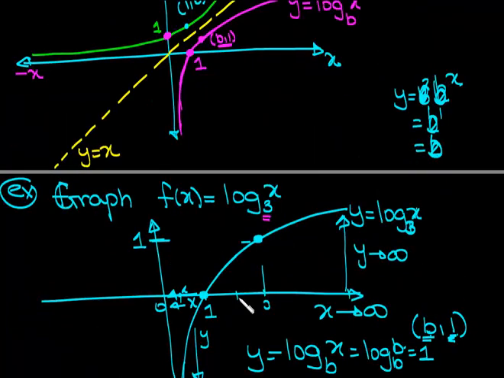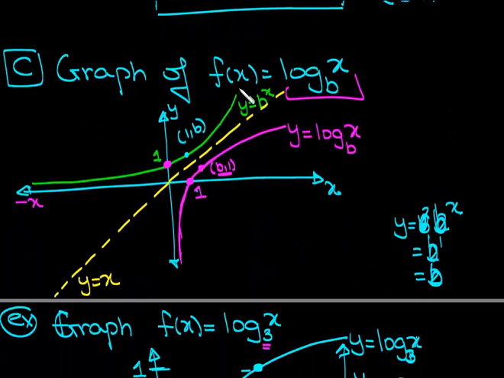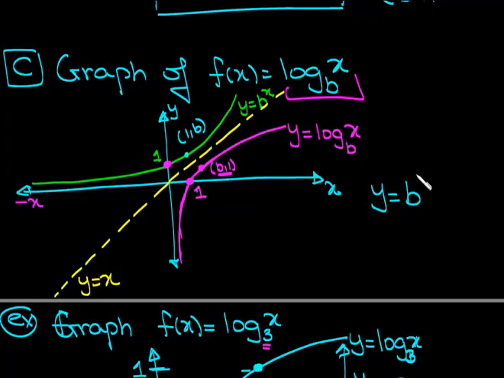because when x is 1 on the green graph, what do we get? Let's do that again just to show you. When x is 1, we get y equal to b to the 1 for the green graph, not the pink graph, the exponential graph. We get just b. So when x is 1, y is going to be b, so that's this point. But when we graph the log function, this point will become this point here, because x and y will switch roles. So y will become x and x will become y, so it becomes this point.